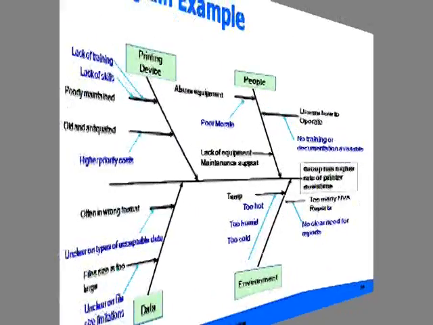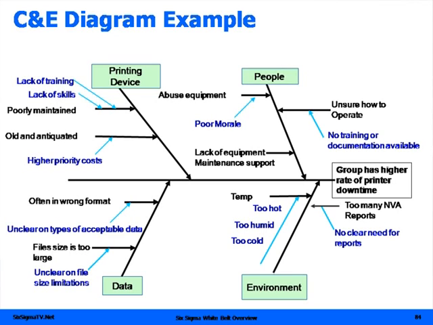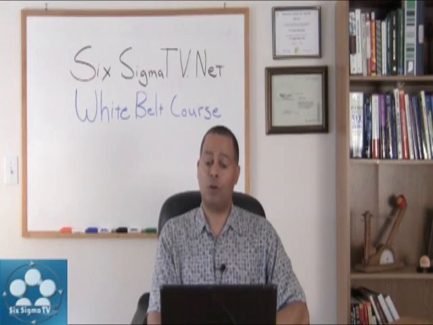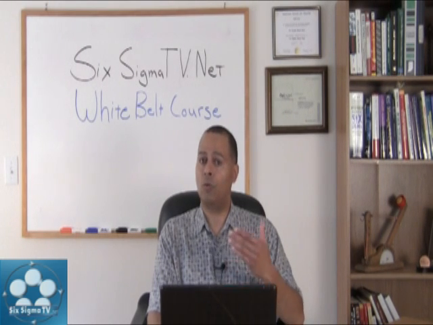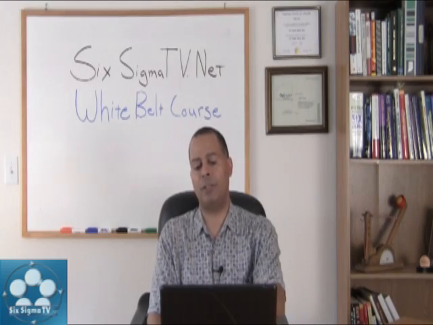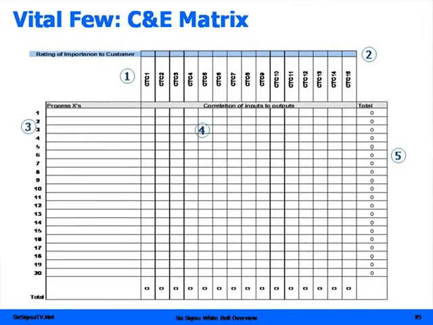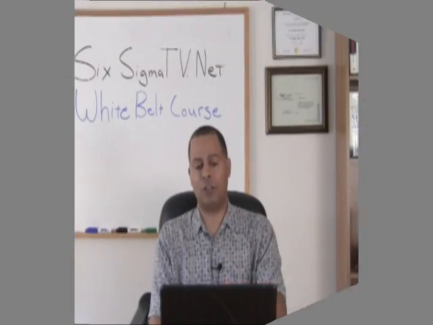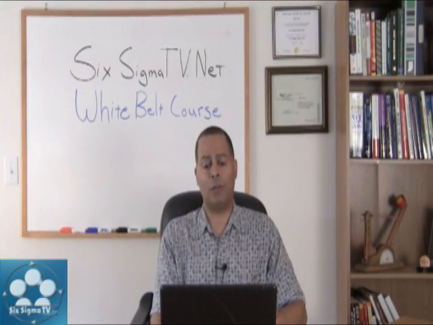The next one is the C&E diagram. Once you do your five Whys or have your information, we start looking at the root causes of that issue using the fishbone chart or C&E diagram. Then when looking at improvements or correlations to those CTCs — or root causes that impact those CTCs or the voice of the customer — we use a correlation matrix to see which processes or root causes impact which CTCs. It helps us prioritize which ones to go after first, so we're fixing the big heavy hitters.